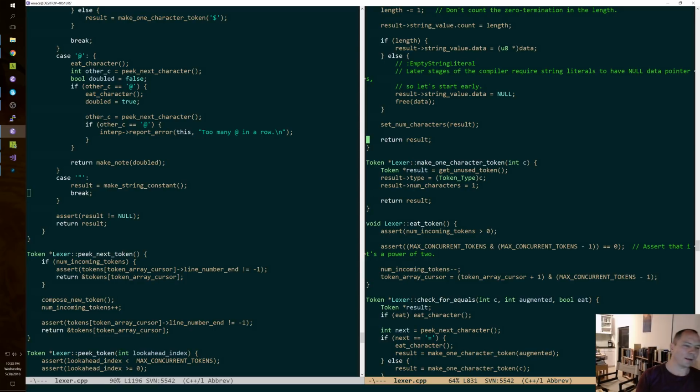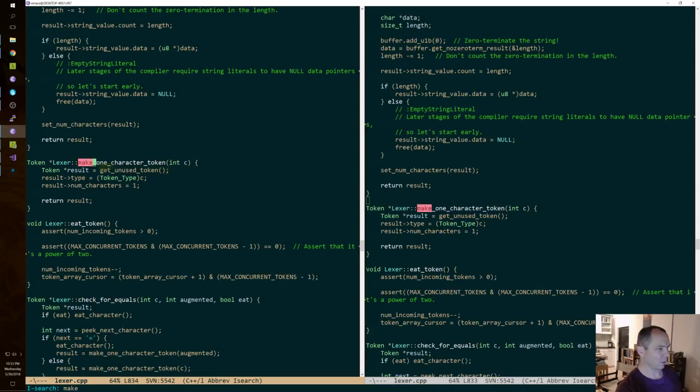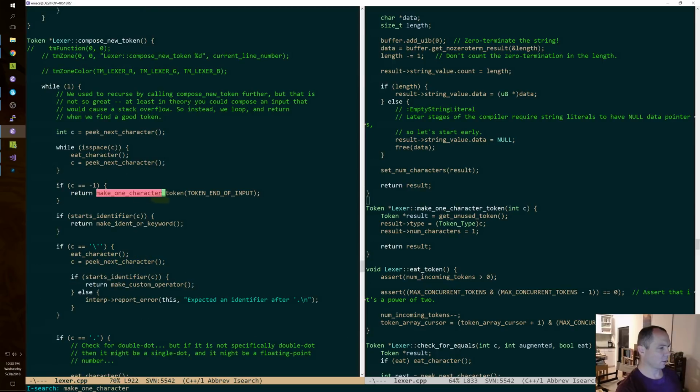So I guess my end index is actually one past the end. So for a one character token, this is annoying.